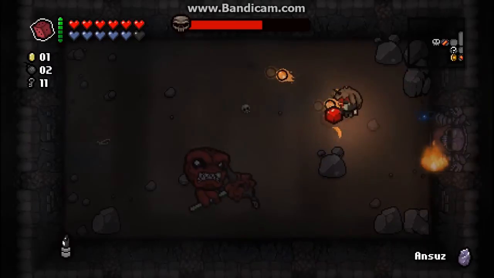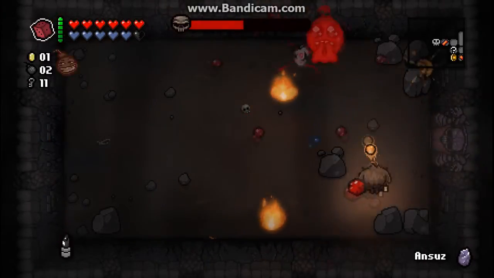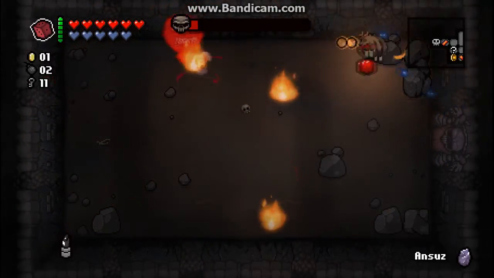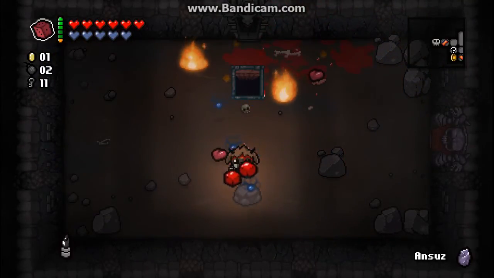Oh, dodging the projectiles there. I'm doing fairly well for myself, I'd say. Don't run into him, that's not a bright move. He's a bit fast for me. Let's just take him down. Yay, Devil Rune. Now I can get another key from me.